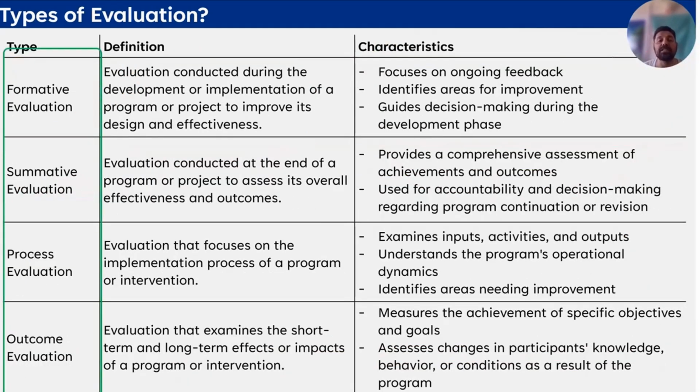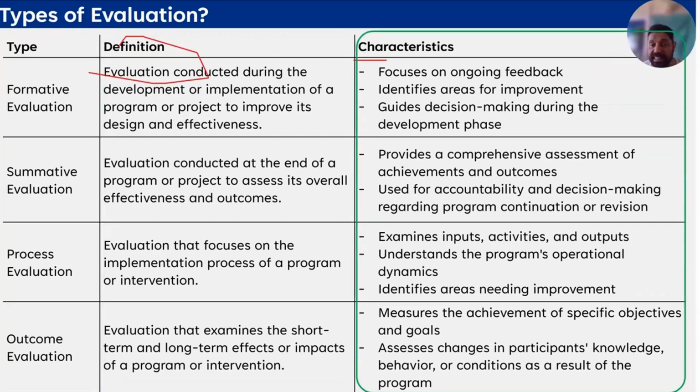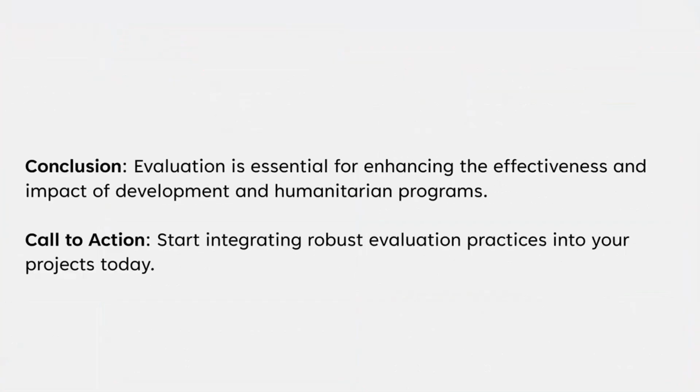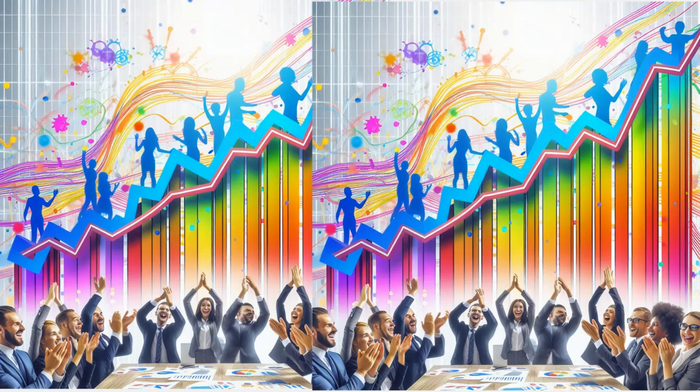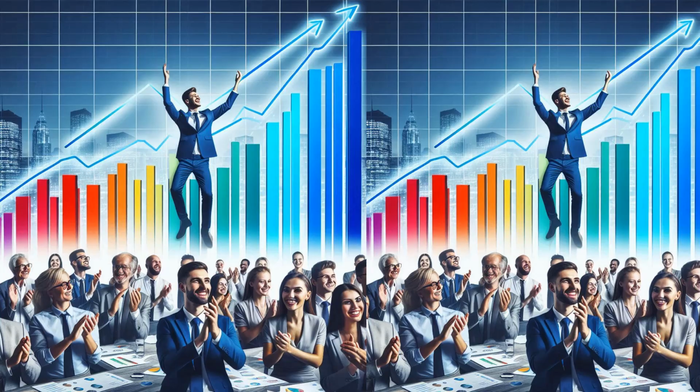On this slide, you can see all these four types of evaluation, their definition, and their characteristics. You can see here. Evaluation is a powerful tool for enhancing project effectiveness, driving continuous improvement, and maximizing impact. By applying evaluation principles, strategies, and best practices, we can ensure the success of sustainability of our project.